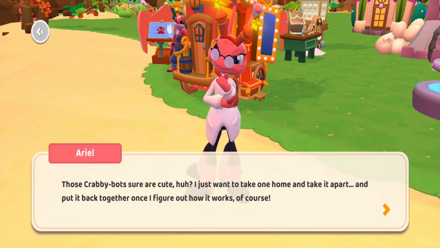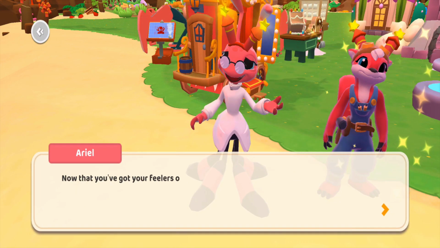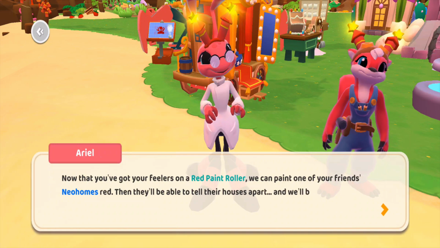Those Krabby Butts are cute, huh? Oh yeah, I already read that one. What do I do with this roller? Now that you've got a freeler and a red roller, a red paint roller, we can paint one of your friends' Neopet homes. Then they'll be able to tell their houses apart. And we'll be brightening up Dacardia.